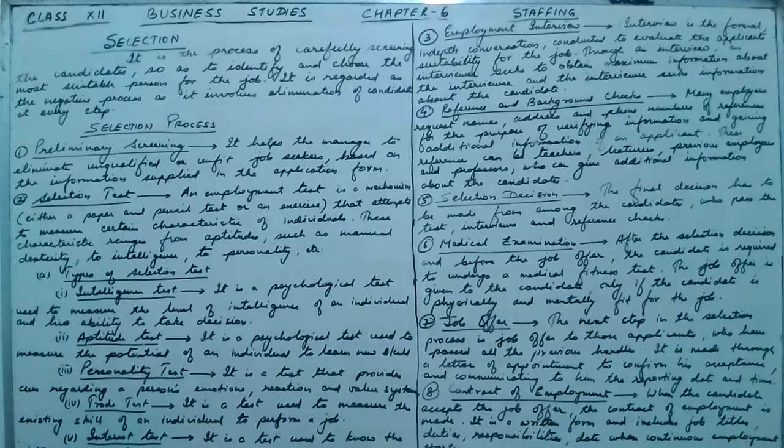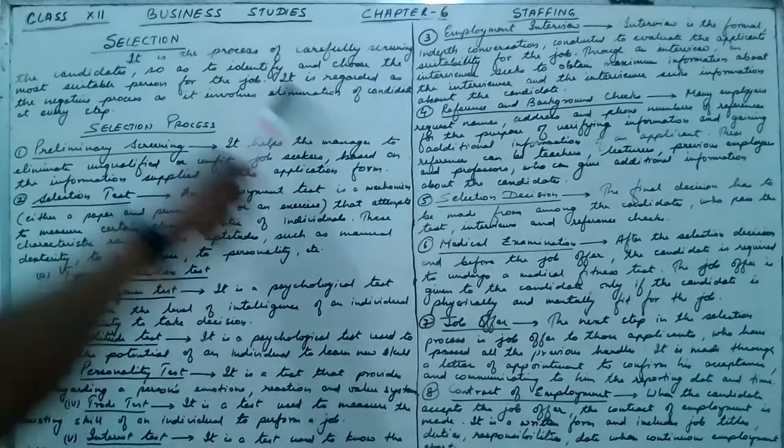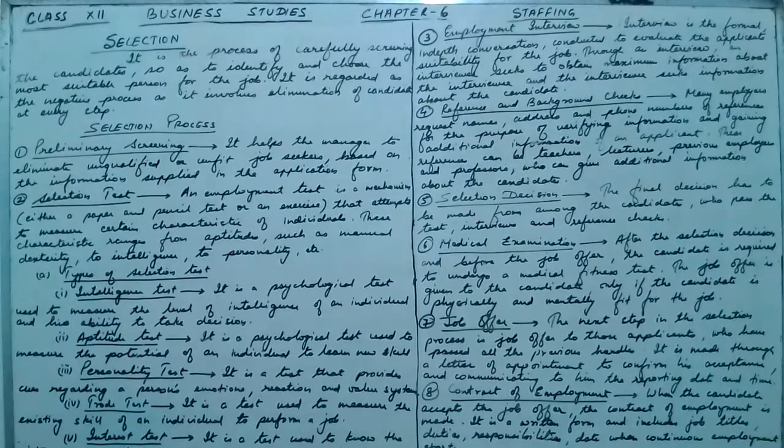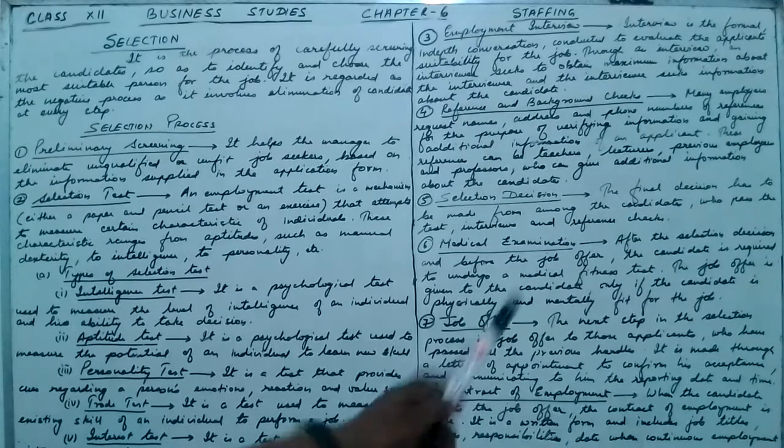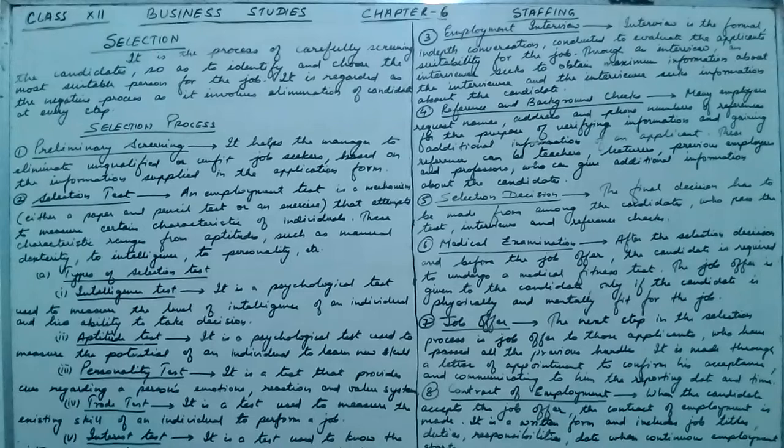Now the job offer. The next step in the selection process is the job offer to those candidates who have passed all the previous hurdles. It is made through a letter of appointment to confirm his acceptance and communicate to him the reporting date and time. So the candidate's reporting date and time is confirmed in the job offer letter.